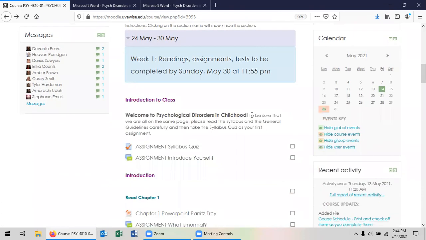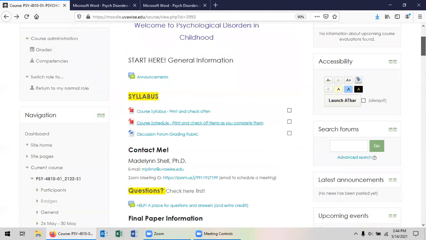After that, you can see we've got everything organized by week. Throughout the week, you should be working your way through the section, and you can check things off here as you complete them. And then within the week, I've organized the different chapters we'll cover, and we'll do 2 to 3 chapters a week. So going back to our general information, I want to make sure that you review the syllabus very carefully. I'd also encourage you to print it out if you can, or save it so you always have a copy on hand.